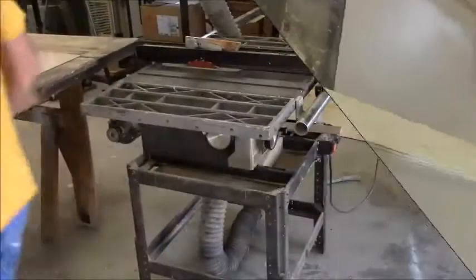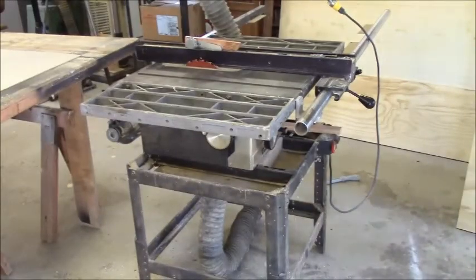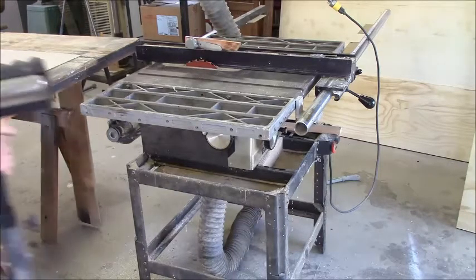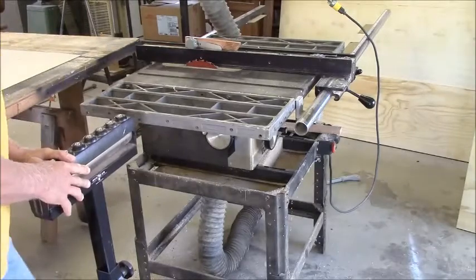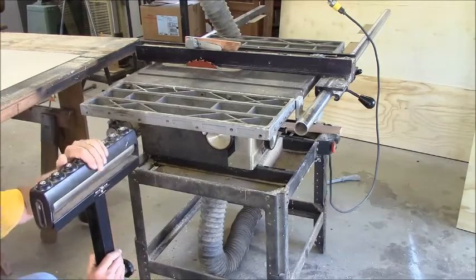All right, time to awkwardly cut this edge off. Okay, that's the edge I poked up with the saw anyway, so it's good to get rid of it. I'm not really doing it the right way, but since when have I ever done anything the right way? I'm cutting the 3/4 inch off one edge based on the fence, which I had to also add in the width of the blade, you know.